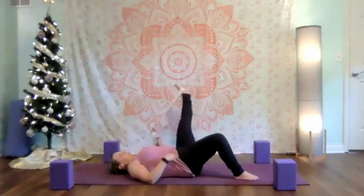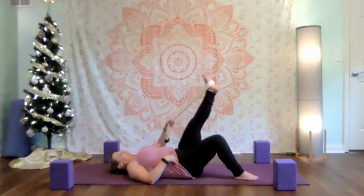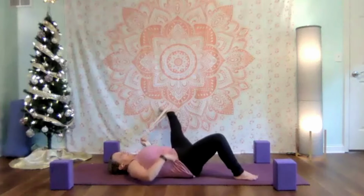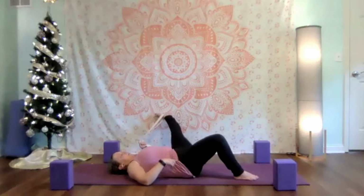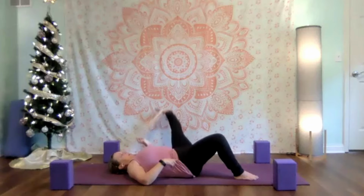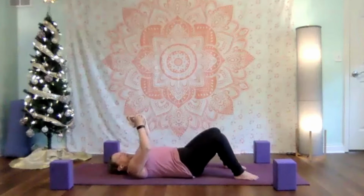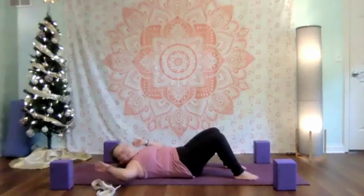Good. And then from here, when you're ready, the next time you come back out, good. Just let that leg come out to the left. Really anchor through the right side. And we'll bring that back up. Good. We're going to remove the foot. We're going to put the strap to the side. We'll come back to that.